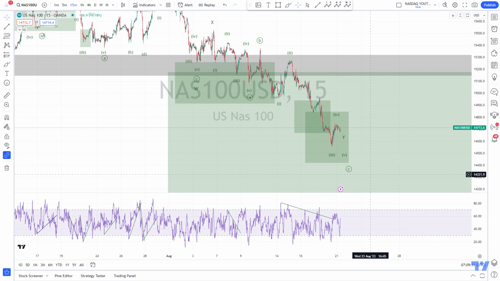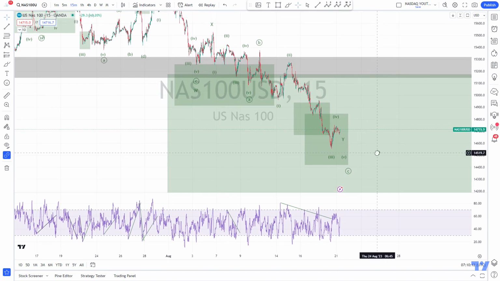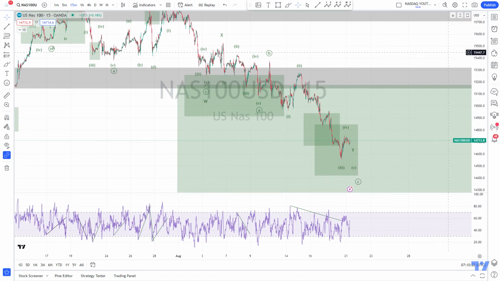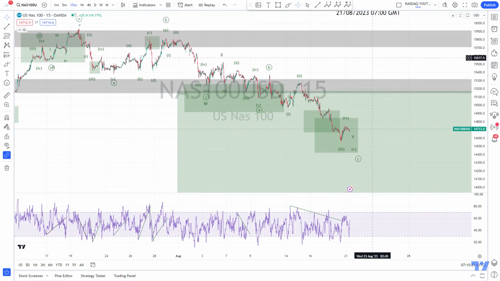We can see upside there, but you do not really have an area anymore, or an entry level. Like here you have entry levels. I like to put my entry here or here on top, because you see there's always reaction from there. So the next entry I would like to take on the Nasdaq would be somewhere here, the lower boundary of this area.